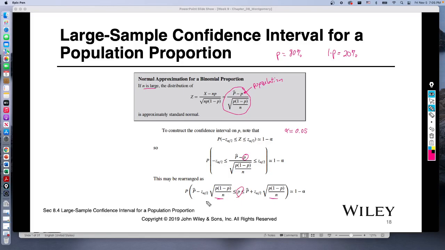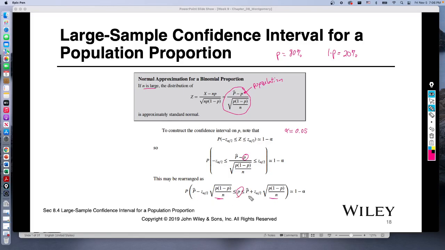So we're going to use it. And again, it's not anything too new. It's really just this proportion. Before this, it was the mean. This time it's the proportion of the population. What's the proportion of people in the population that have a particular genetic anomaly? May be good or may be bad. And again, we talked in class about blood types, blood type O, what's the percent? That might be what we're looking for.